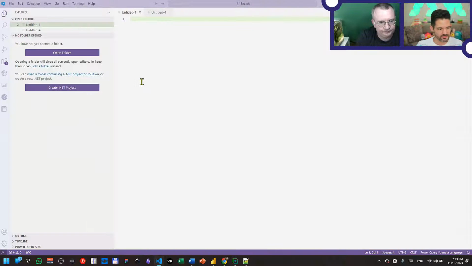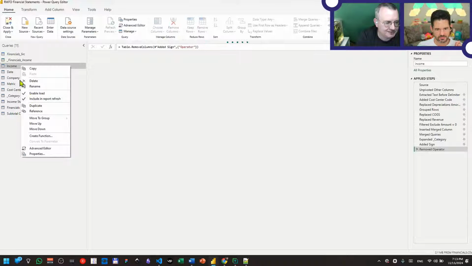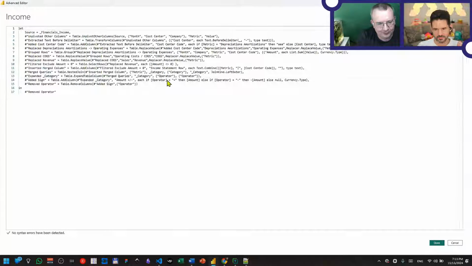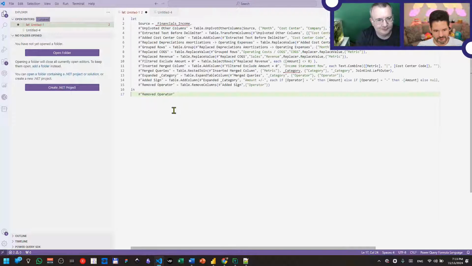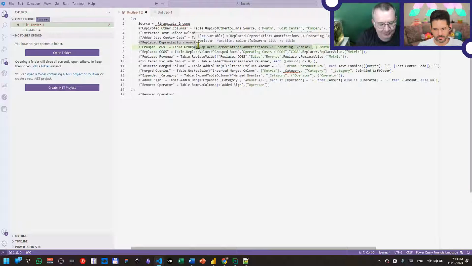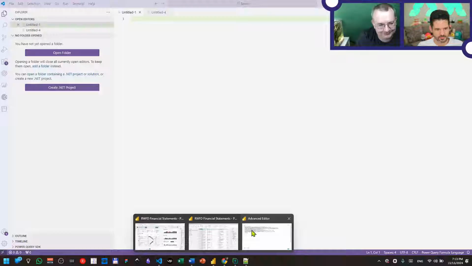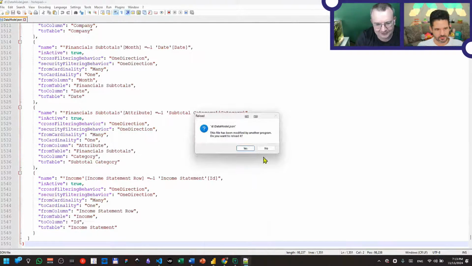Yeah. What I do often with M code is just copy it into Visual Studio, do something there, and then copy it back into Power Query. That's the best option I know for now to deal with M code.